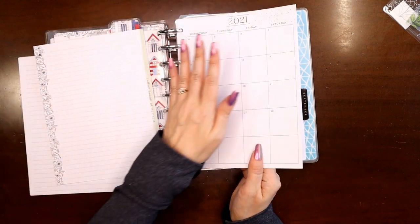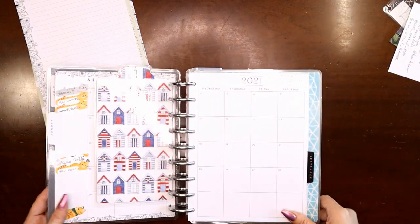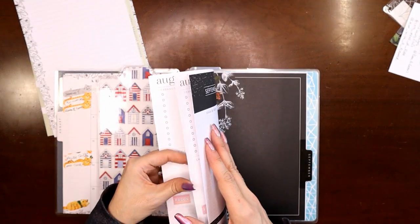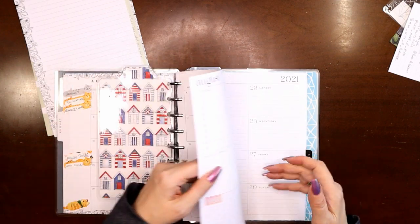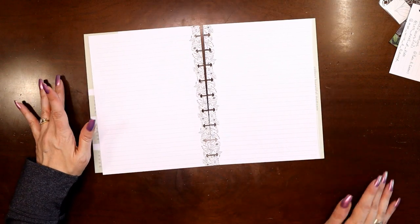Here's the calendar page from the dashboard. So I won't use this calendar page. I'll use the monthly calendar page. Let me show you how I set this up. Let's just check real quick. There are 1, 2, 3, 4 weeks in the August month for Happy Planner. So I need 4 columns so I can list all my different challenges.